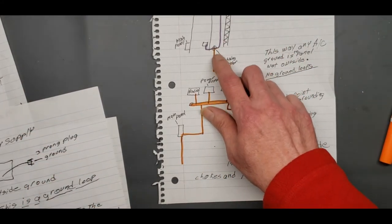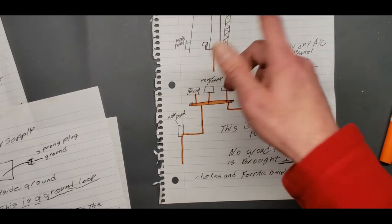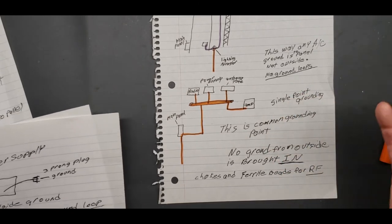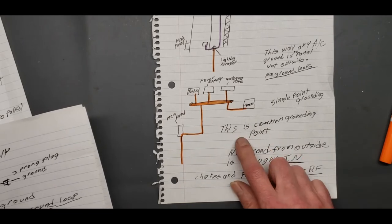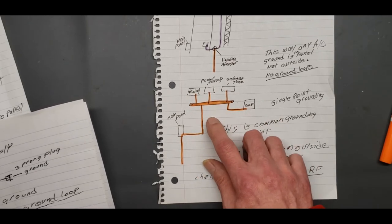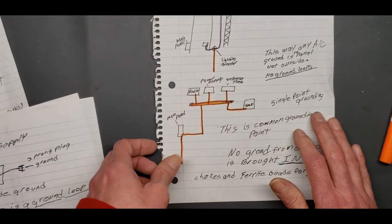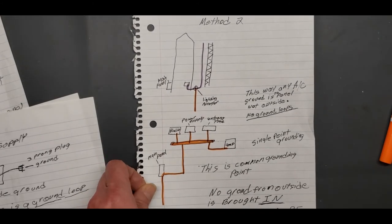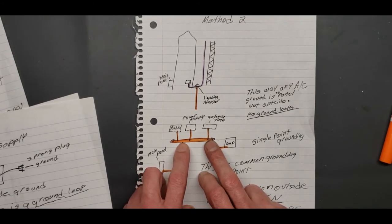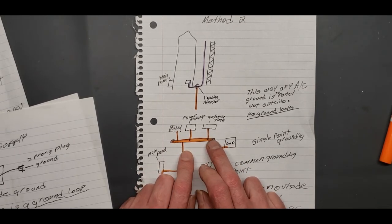It always takes the path of least resistance. And if you've got chokes or big ferrite beads on your coax coming in, like you should, you'll be good. But a lot of people don't run ferrites and chokes and none of that. So that's why they're doing that. But this is basically a single point ground for inside your shack. Bring it down to however you want to do it. If you want to use just wire and bring it down to a central location, you just use wire. But they advise using ground straps, an inch wide or longer. And the reason you're doing that is for RF.